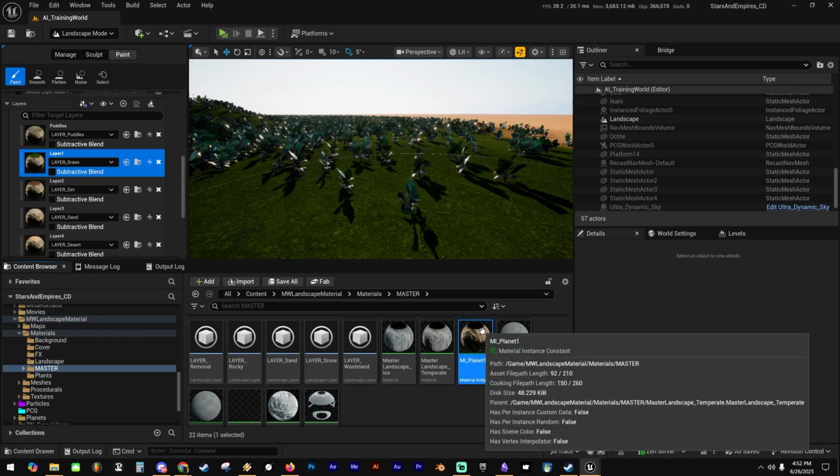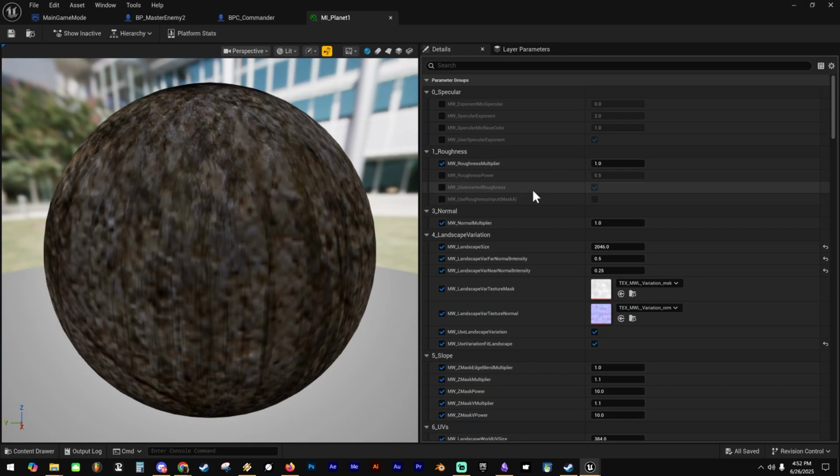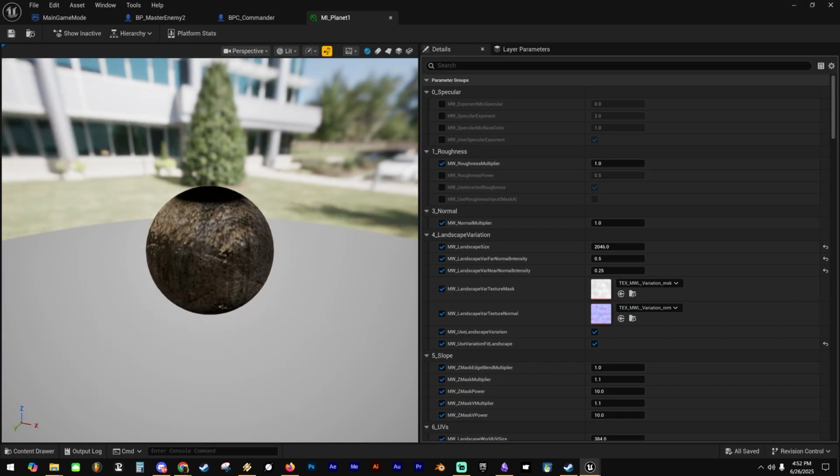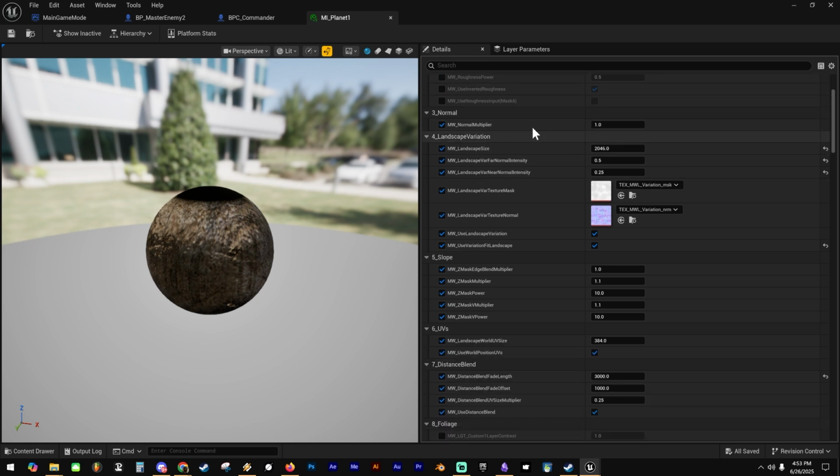So let's open up our material instance, and you guys can actually see what the hell I'm trying to talk about here because it's super complicated. If you feel lost, don't worry. So this is basically an example. Now everything that you saw from my master material is an option. Okay, so that's the whole point. You want to make a master material so that when you make a variant of it, you can customize it. So this is for an entire planet.